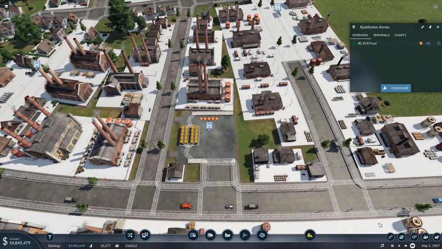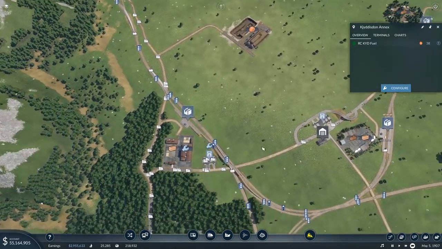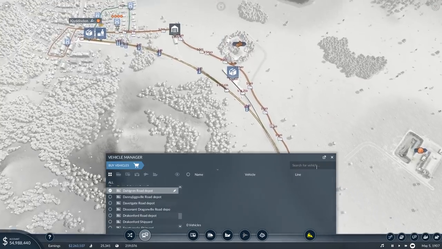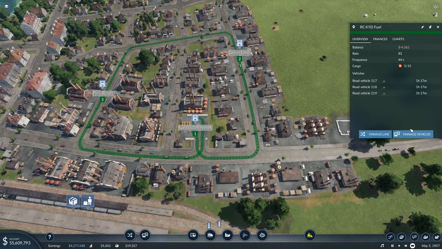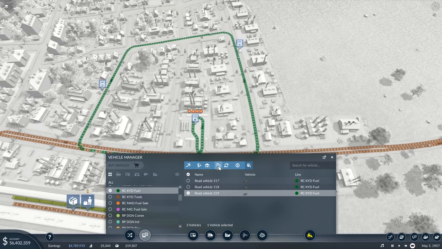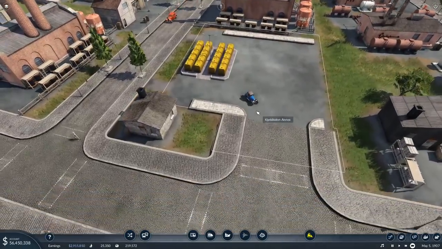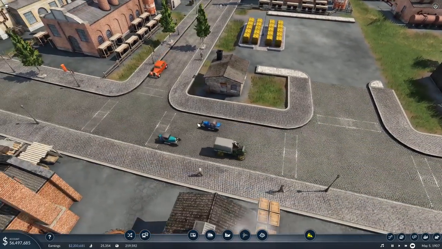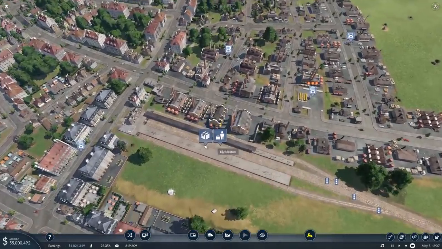This fuel here, how is our transportation? The rate is 83. We could add one extra one to that, so I'll just quickly pop down here. And actually, we can just do it by selecting the line, can't we? Manage vehicles, and then duplicate you. That way we've got four now. Hey, why are you coming in here to turn around? Shoo, get out of here. That's not allowed.